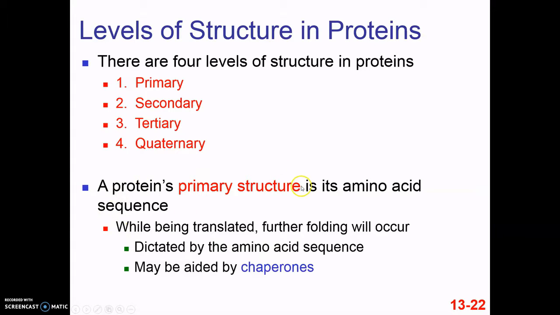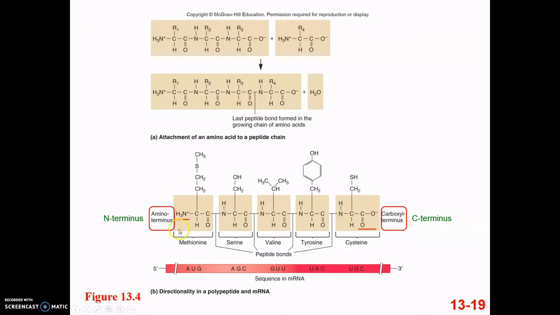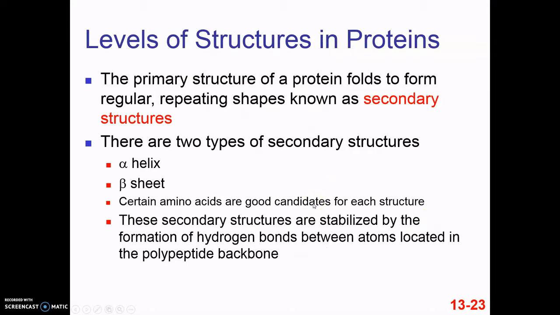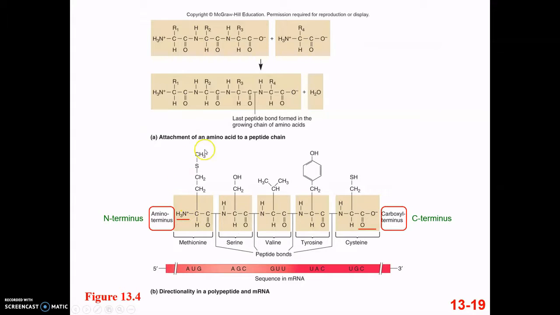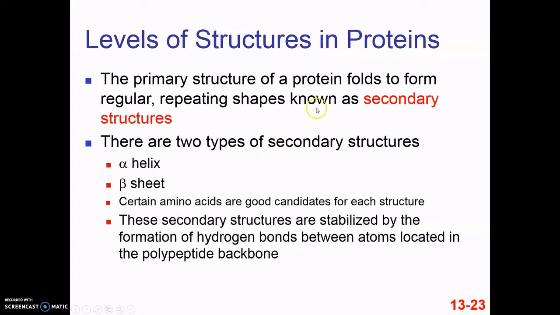So this primary structure is completely dictated by the genetic code. And that is all we mean by the primary structure. So again, the primary structure of this unit right here would be methionine, serine, valine, tyrosine, cysteine. Just that sequence. All right, those sequences have unique chemical natures, and that is going to cause the backbone to fold in order to hide hydrophobics and keep hydrophilics exposed to water.